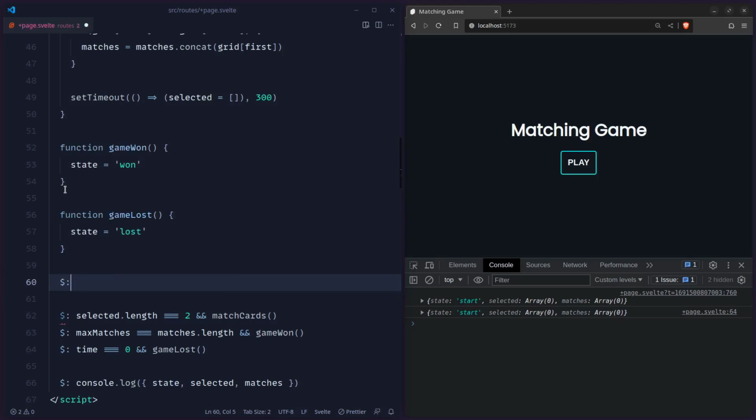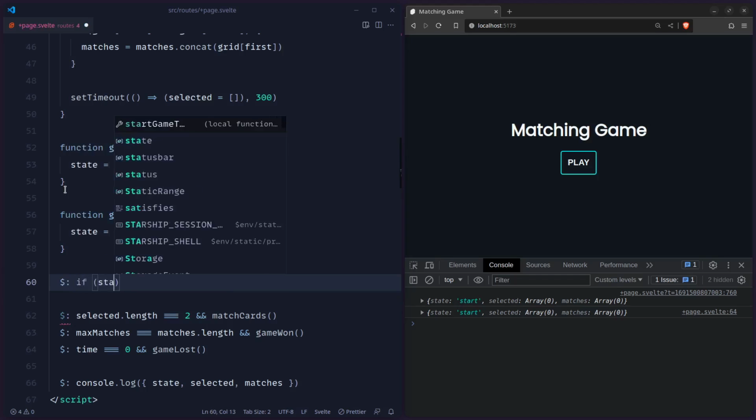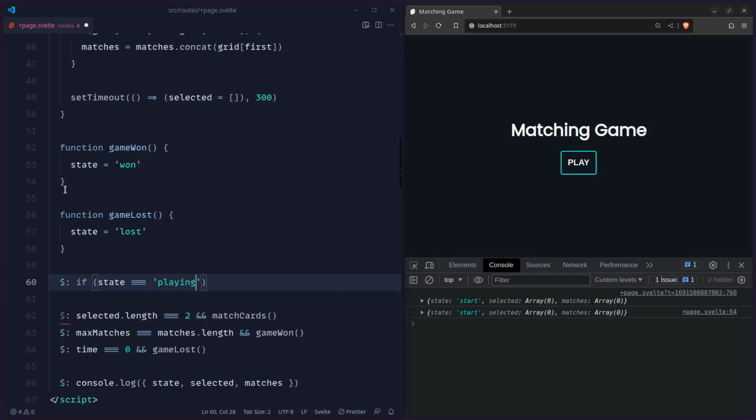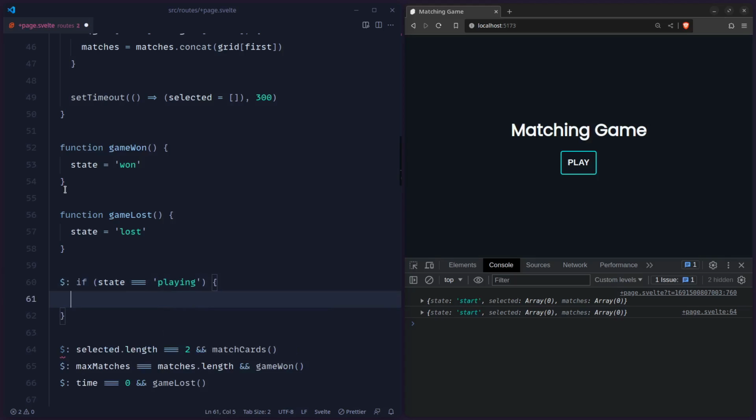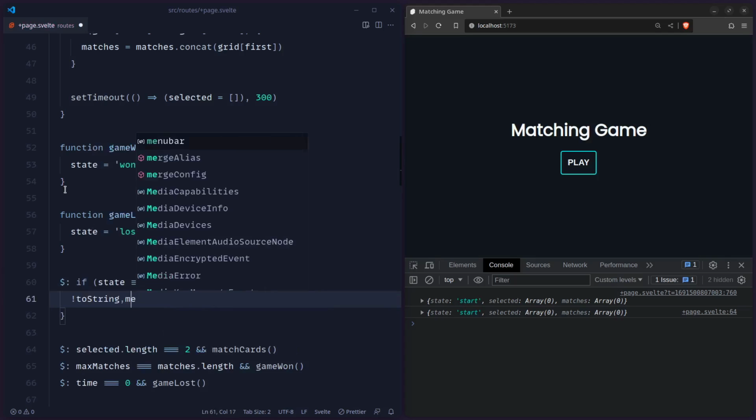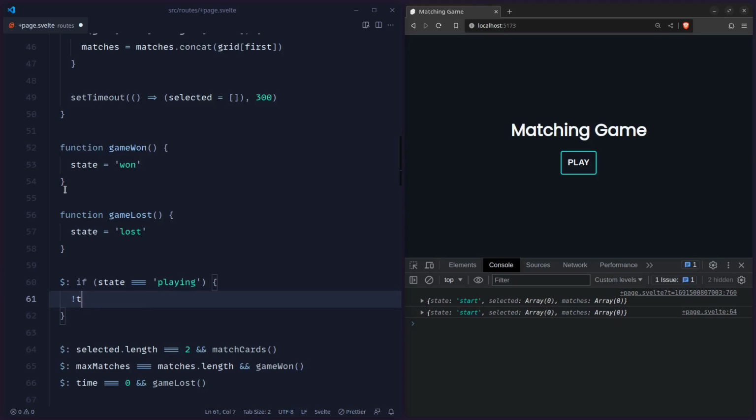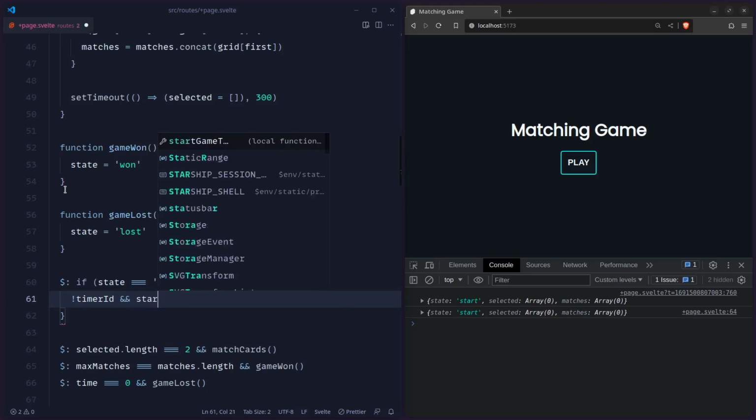So now we can say $, and of course you can be terse like here, but let me be more verbose here so the code is more readable. So I can say, hey, if state is equal to playing, then I can just use an if statement here. So first we need to check if there is no timer ID. And we check this because we're going to go from the pause to playing state, and then we would start the timer each time, right? So that's really bad. Then we can say, hey, if there is no timer ID, then we're going to start the game timer.